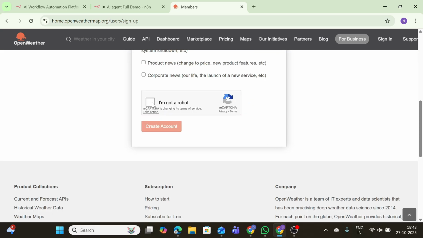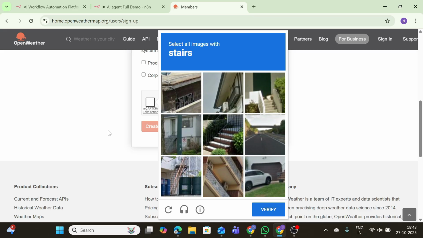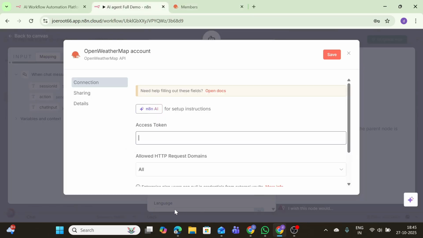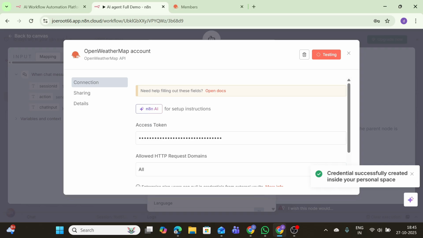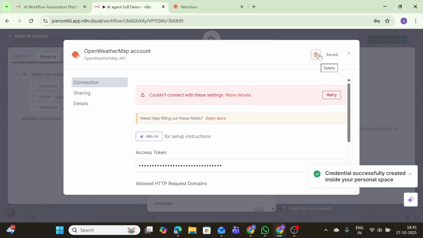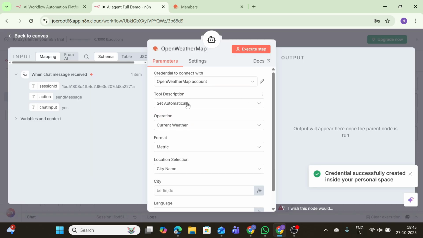I will create a new account here. Here I will paste it, and now I will save. Okay, saved successfully.